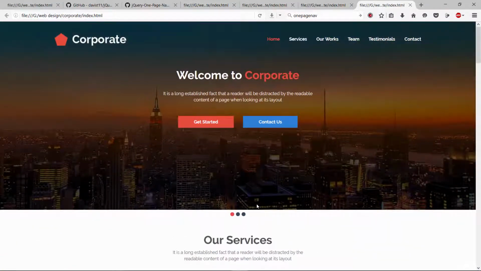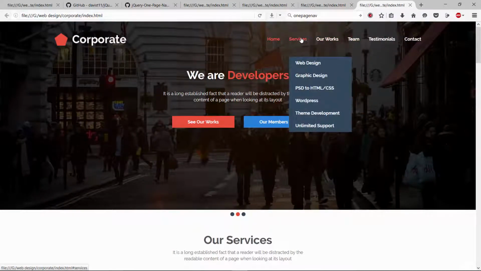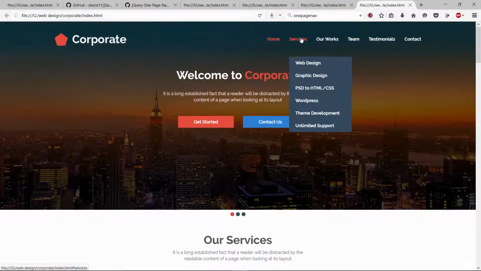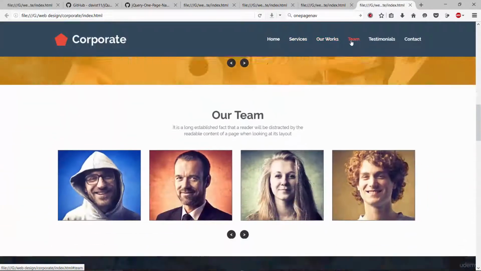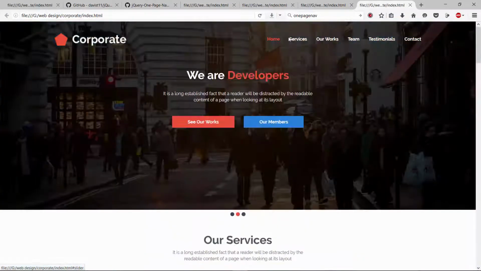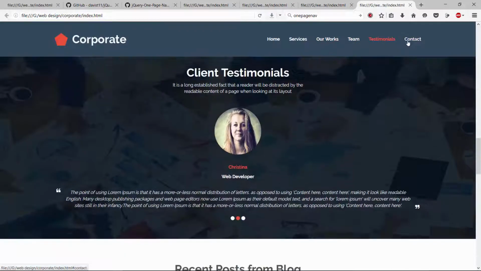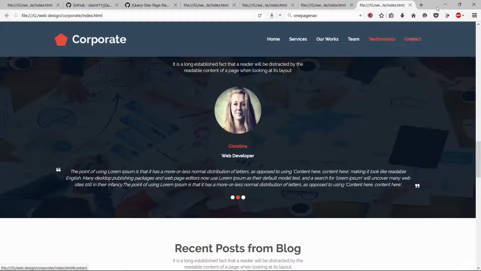Now that smooth scroll plugin was being used when we are clicking on any section or any navigation item. We are moving to that section with cool transition. So let's see what happens now. Well, still it's there, right? Yes, it's there. It is for our one page nav plugin. So now you don't have to include that smooth scroll plugin. Yes, friend, now you can just go ahead and delete that plugin.